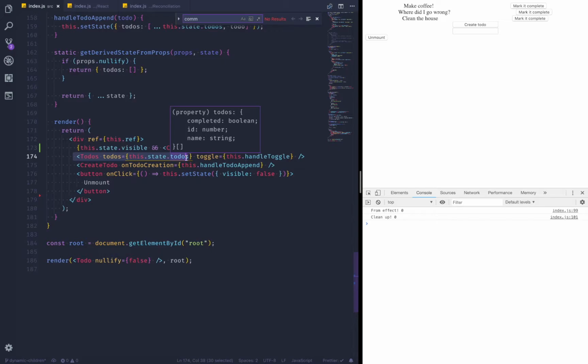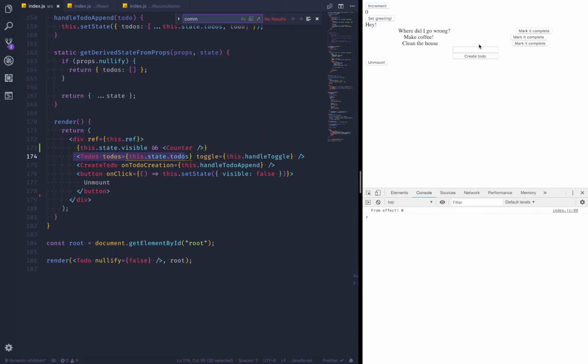But if it were just simply native DOM elements or stateless components, there would be just the performance implications, because it just gets recreated. But what about this scenario? So I am mounted, it's working fine, but if I create a few to-dos, it's not gonna work. Sorry, so let's create it. I just want to demonstrate this.